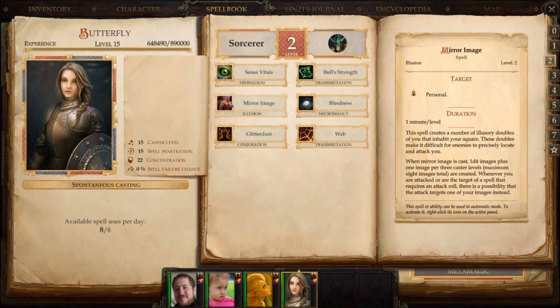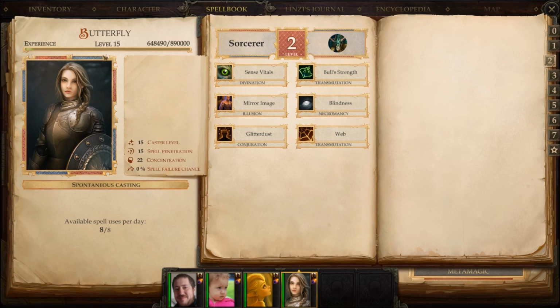And as far as I know, it doesn't say exactly what chance the enemy attack has to target one of the copies. But my guess is either it's a 50% chance, or it's 1 over the number of copies. So, you know, if you have 8 copies, they have a 1 in 8 chance, or actually a 1 in 9 chance to hit you, and an 8 out of 9 chance to hit the copy. That's pretty awesome. That's the equivalent of having an armor class that's 16 or 17 points higher than their attack bonus, and it's apart from your armor class.